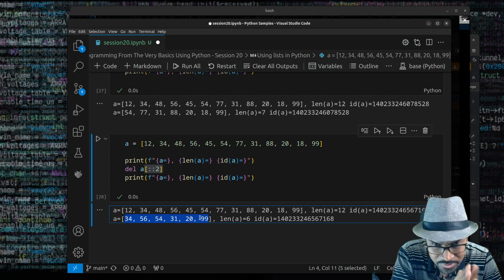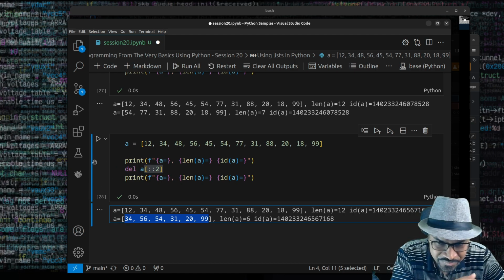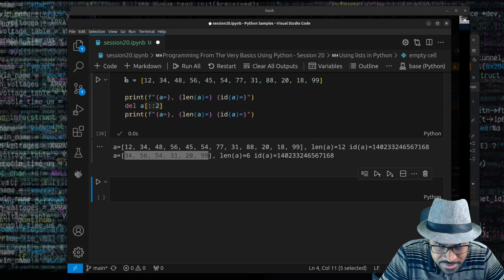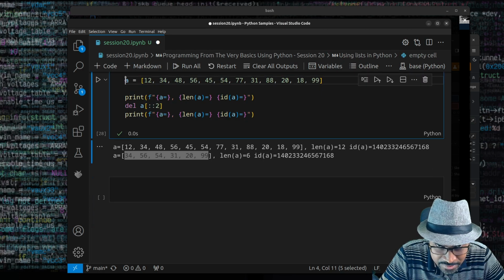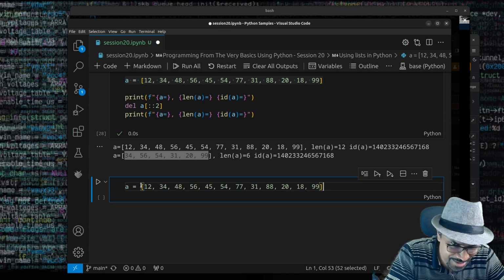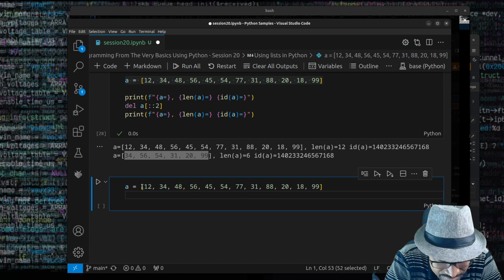Now I'm going to talk about some more acrobatics with the slicing operations on a list. So let's take this existing list now, which I created painfully rather. It took some time to create it. I'm going to reuse it for most of the session. I have a list here.